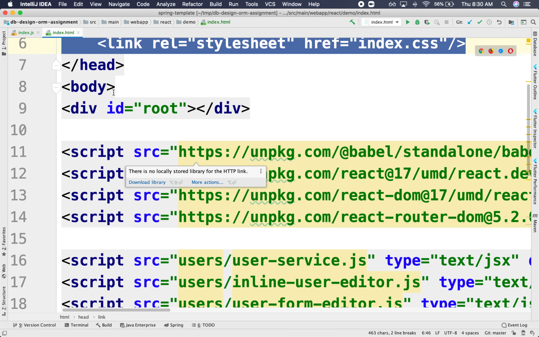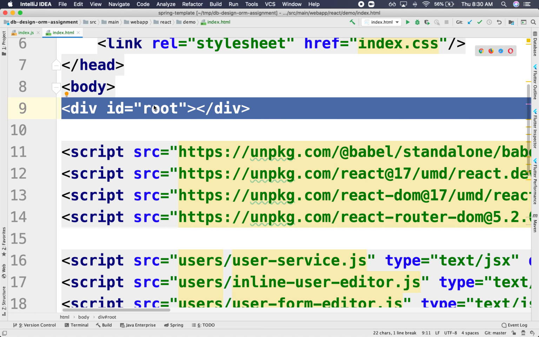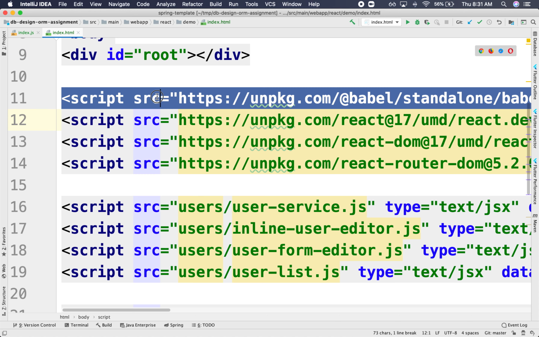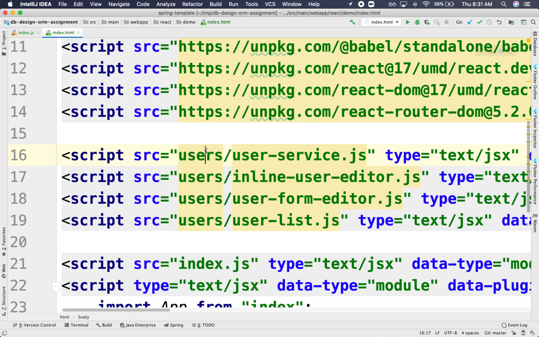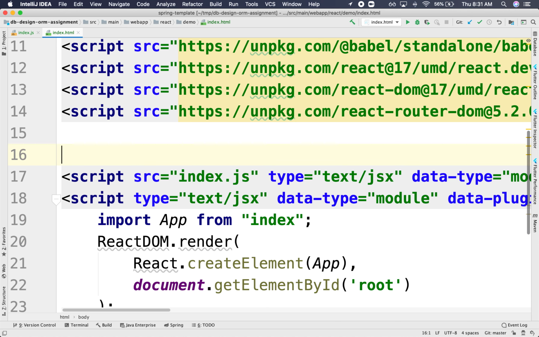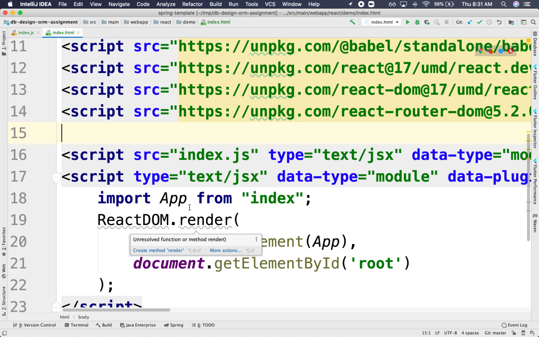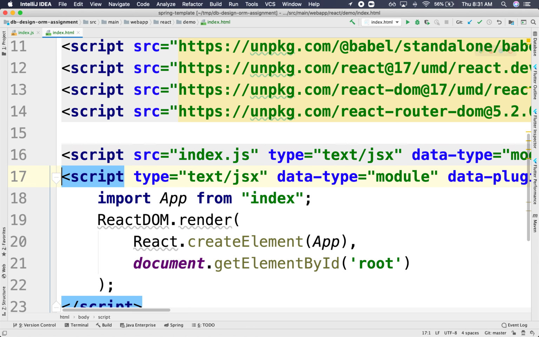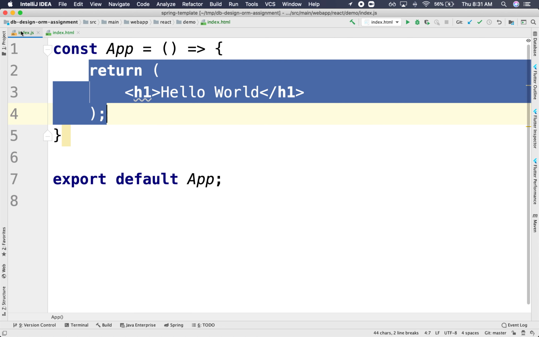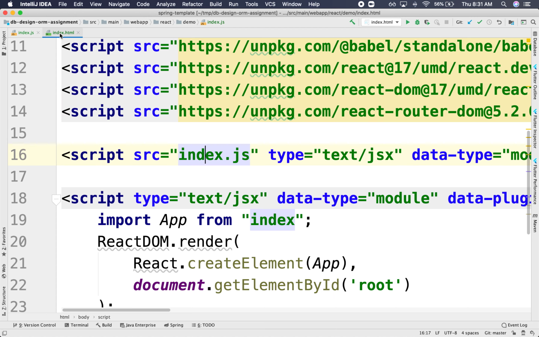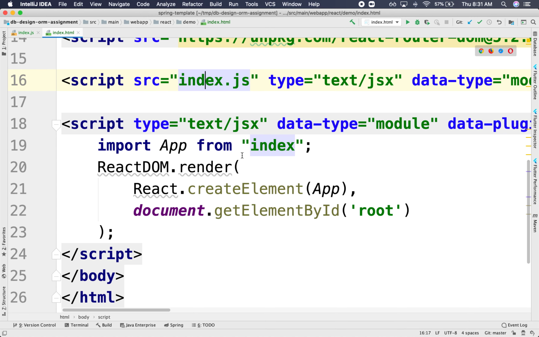We load here's where all the content is going to dynamically render. Here are the 4 libraries that make this magic happen. We don't yet have any of these screens, so I'm just going to blow them away. We do have our index root component, which we just implemented, that just renders hello world. We load the index, we call render, and we inject the content in the root.